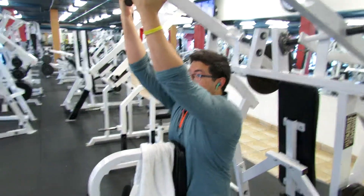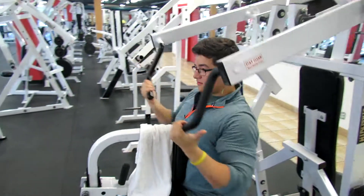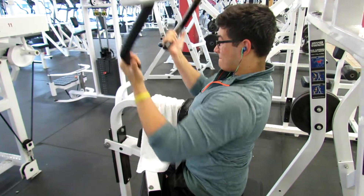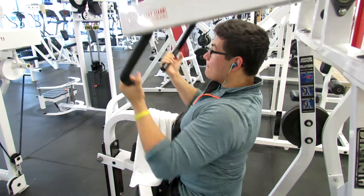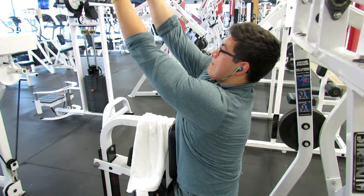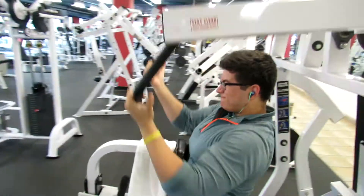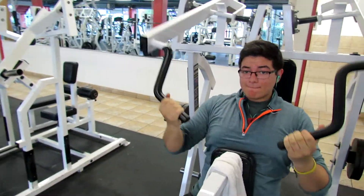After rows, we moved on to a variation of a lat pulldown — we hit some lats. This was actually another new machine, so we're trying out all the new machines in this workout. What I actually like about this machine is you get a really nice squeeze at the bottom — you see how when Luigi's doing it, you feel a nice squeeze. You really get that mind-muscle connection, and you get a massive pump in your lats. You're even engaging your biceps a little bit because your palms are facing you. We did three by twelve here.